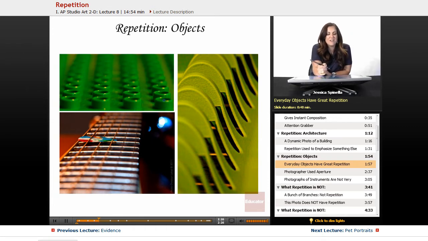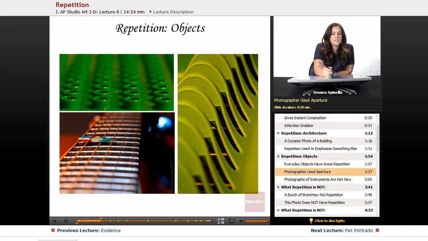All right, same thing with this Lego piece. If you have any toys lying around your house, toys tend to have a lot of repetition, so it's fun to experiment with toys. These Legos have really cool, consistent repetition throughout the surface of them. What's neat about this image is that just this front line and the second line are in perfect focus. The rest of the photo is blurred out, which means the photographer was using an open aperture, so the background created a soft blur because of the shallow depth of field. An interesting blur technique is a really fun way to emphasize repetition as the subject.